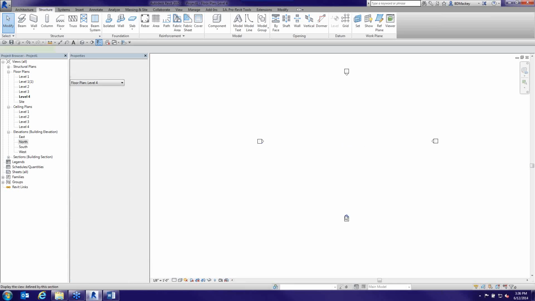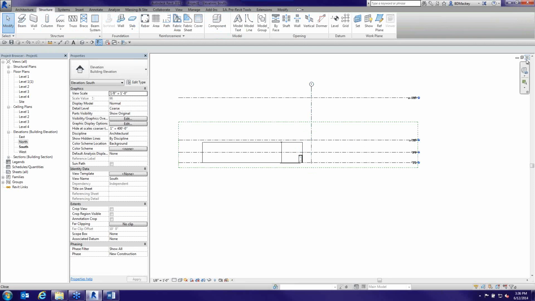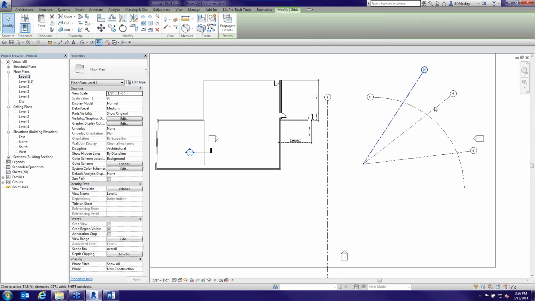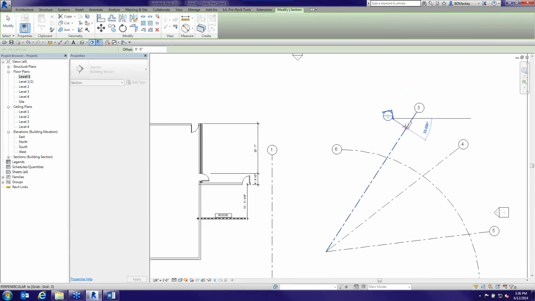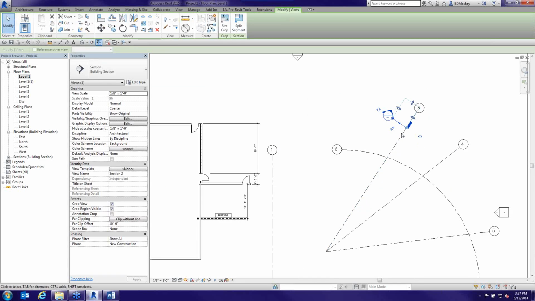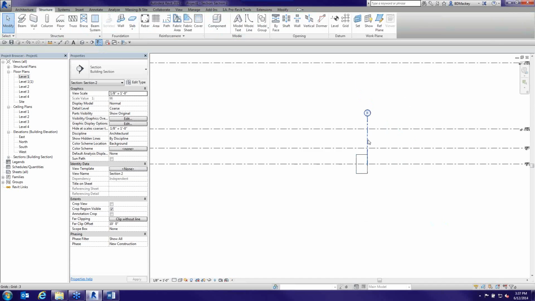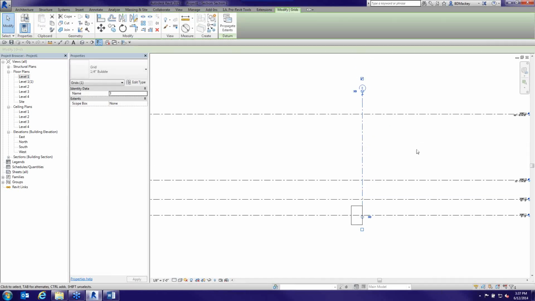So normally you have to go back to your view, take the grid, stretch the grid up, and now your grid's going to be visible from that view. But how do you go back to the other levels and get these ones to be stretched? In the past, I've always gone in and created a section, made my section perpendicular to the grid, so now I can see that grid and then turn the crop region off, and now take this grid and move this grid up. But who's to say I'm moving this grid even to the same height as the other one? Well, for me, I'd go create a reference plane and snap them all to the reference plane.